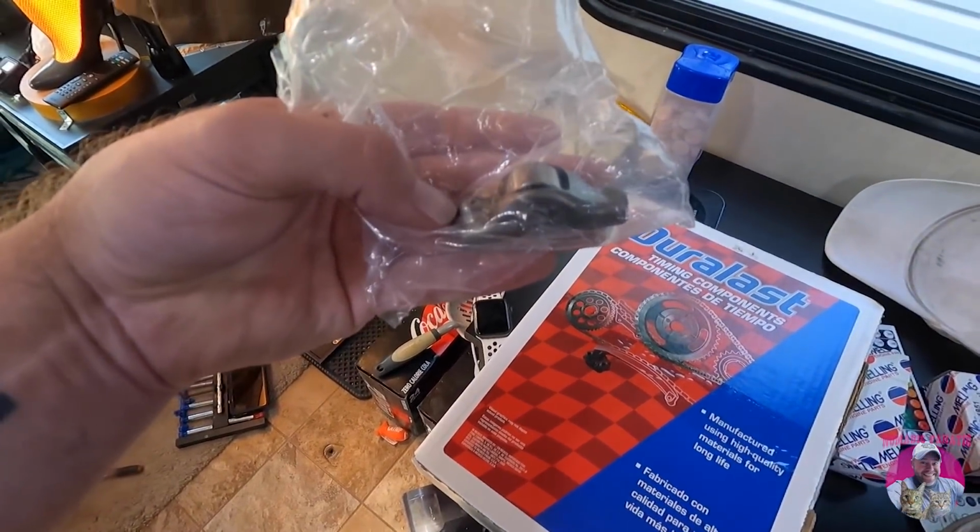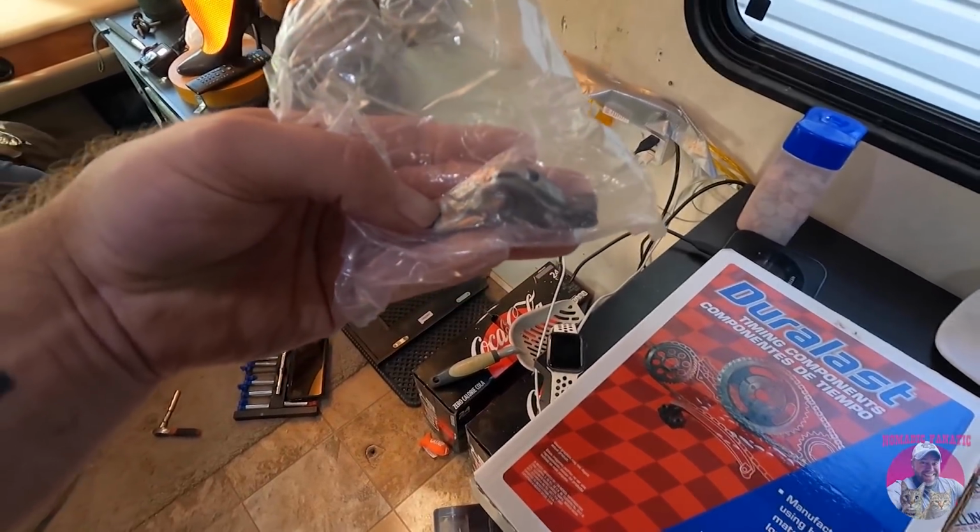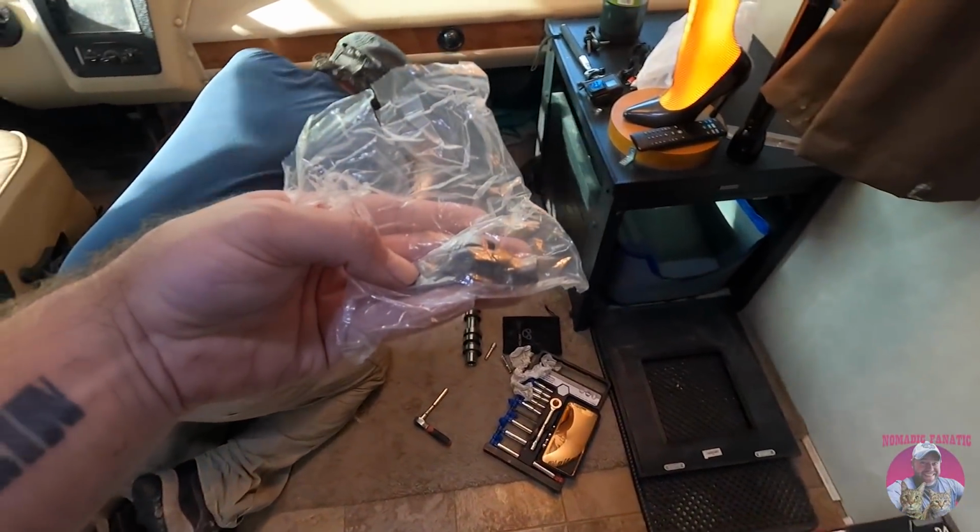And again, a lot of professionals out there are gonna say, Eric, you don't need to do all that. Just put the new cam in. But this RV's got 76,000 miles. It's my RV, and I've got it all taken apart and accessible. What's another couple hundred to start with some newer parts, a little bit of peace of mind? I don't know when the next time it's going to be taken apart like this, so I'm gonna milk Wayne for all I can get out of this project, right?